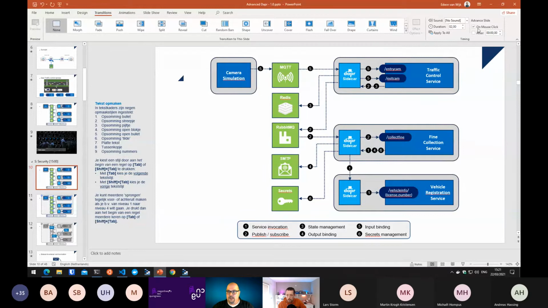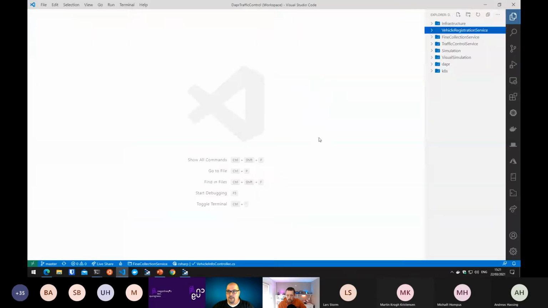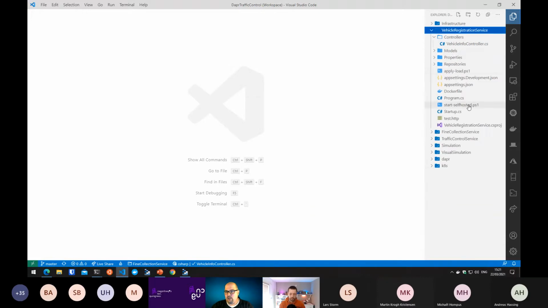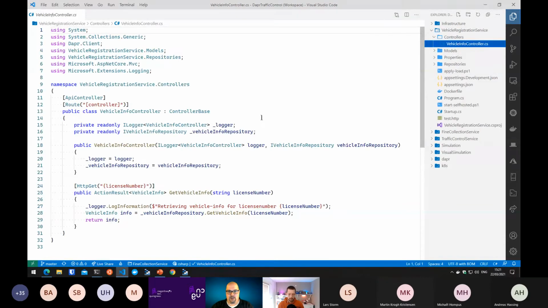Let's continue. So first of all, let me show you the solution. This is in Visual Studio Code, and you can see all the components there: the vehicle registration service, the fine collection service, the traffic control service, and the simulation. And this is just an ASP.NET Core Web API application. Here you see the controller for the vehicle registration service. It has a get vehicle info.